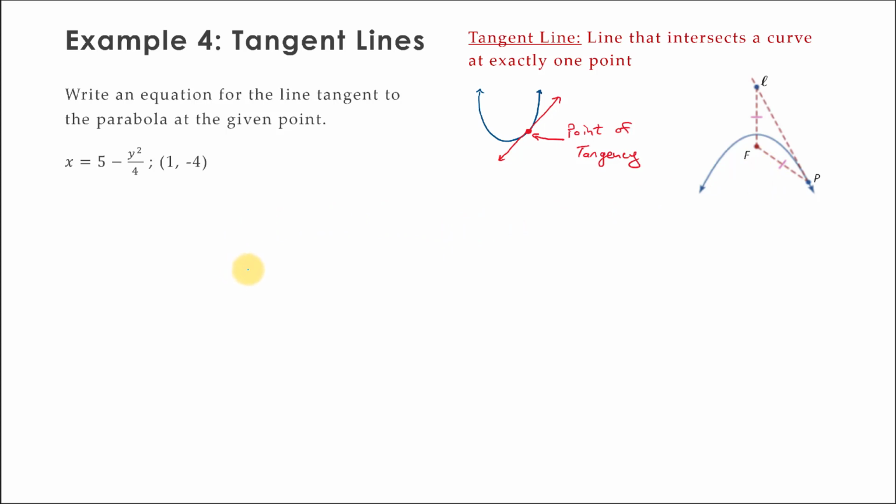Okay, so we're going to go ahead and write our equation for our parabola in standard form here. I'm just multiplying each term by 4, and then I am getting the y term on its own, and then I'll go ahead and factor out my -4 here. So I've got y minus 0 squared equals -4 quantity x minus 5. Now, I've got, again, a negative 4 here. And I know that it is going to be a sideways facing parabola because my y term is squared. Since this is negative, I know it's going to open to the left, so I can kind of figure out my orientation there.